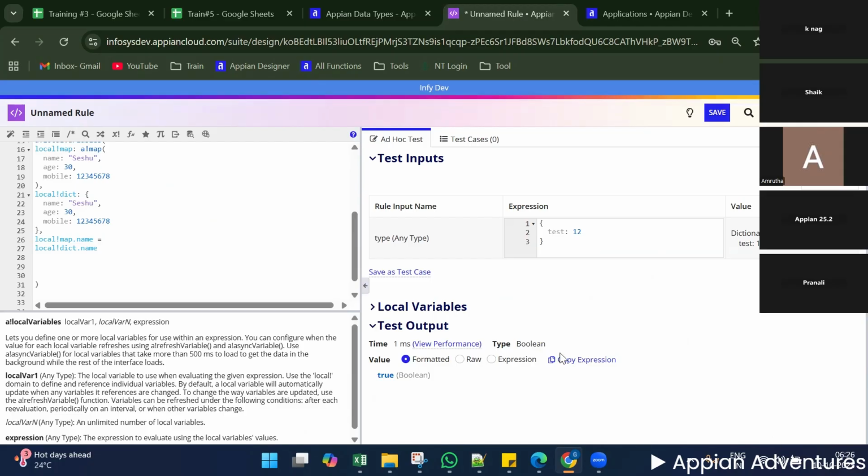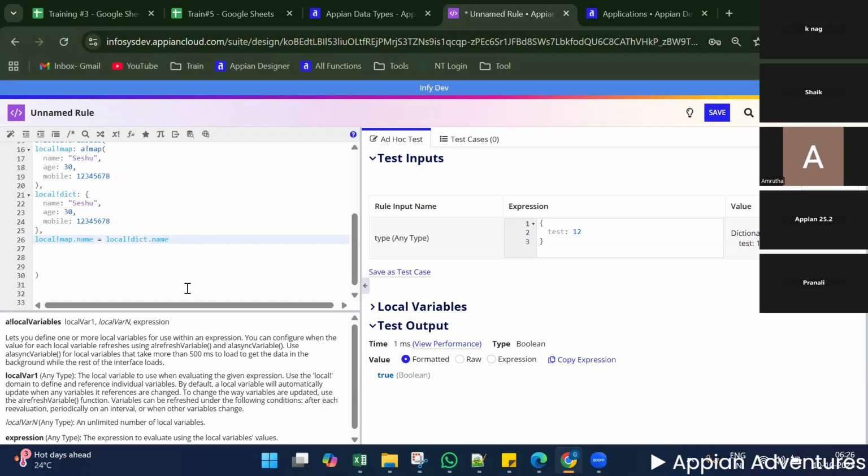It returns true, but while using the function, as I showed you earlier, when comparing the values it won't allow us to compare because of the output types of both values. One is the text type and another is the any type of text value. At that time, it will throw an error.